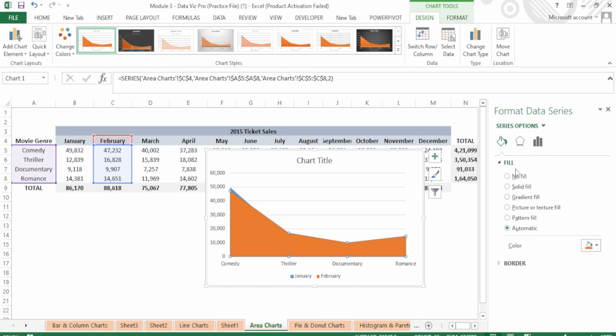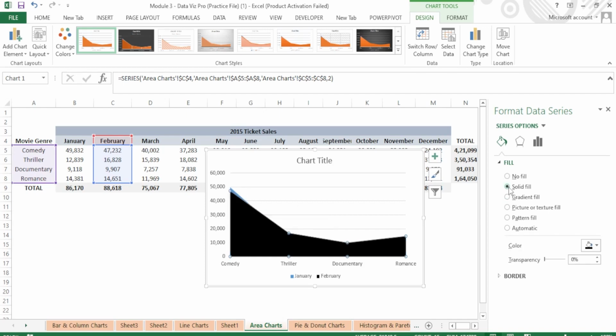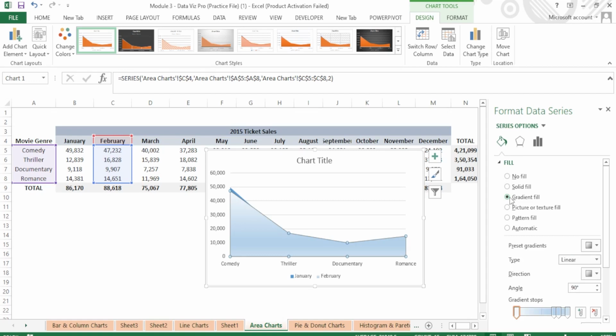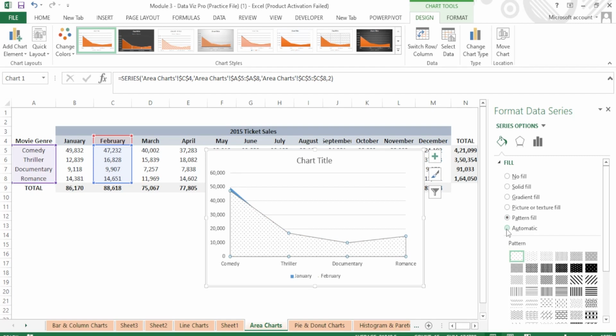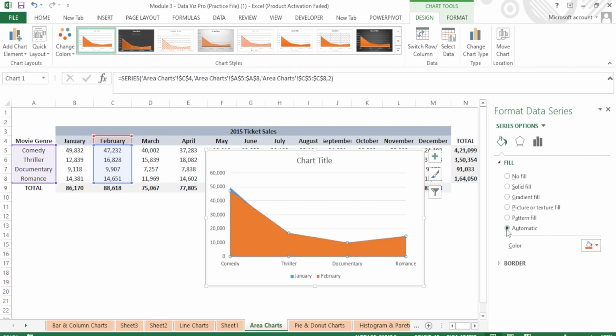There is an option: if I select no fill, it shows empty, and you can see now it is only showing the blue. If I select solid fill, there is no transparency at first. If I select gradient fill, there is a difference in that. Then there is picture or texture fill, pattern fill, and after that automatic.